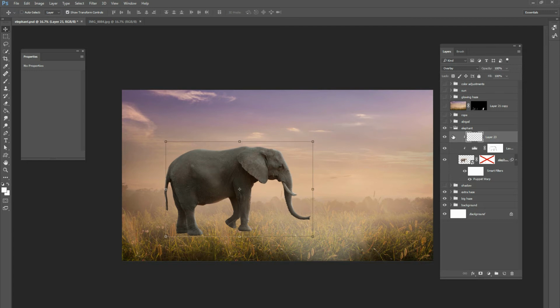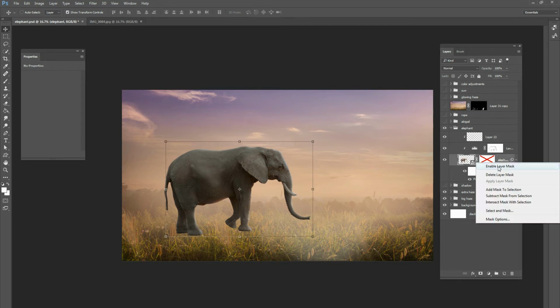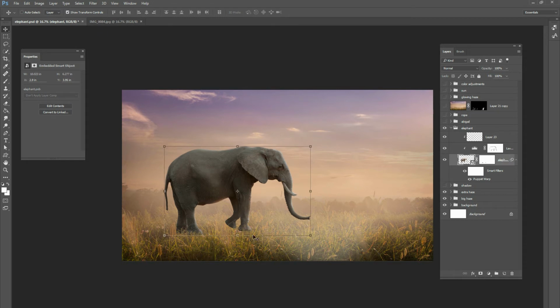And then also, since the elephant's standing in grass, it looks like he's kind of floating over the grass. What I did was I added a layer mask where his feet were, and I kind of cut out some little spots of his feet, and you can see it right there. So it's not perfect, but it's a good start. And so I just erased part of his feet so he fits in the grass a little bit better. Okay, we'll come back to the shadow.